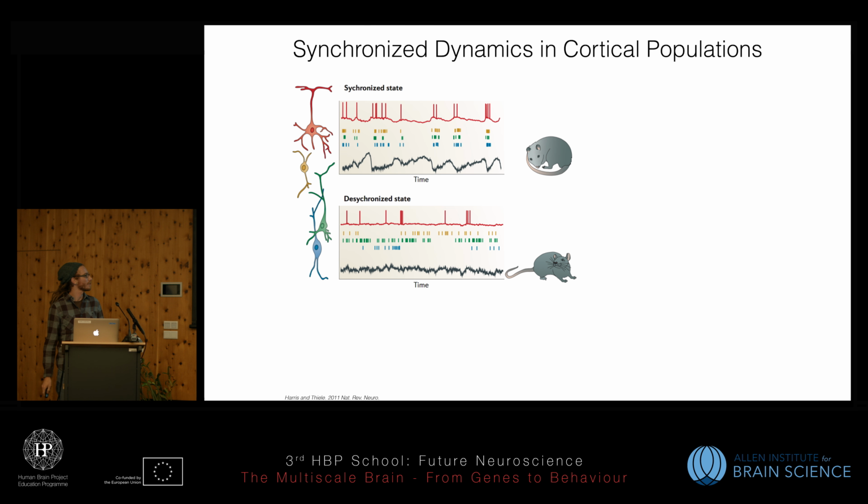One of the things you notice about the cortex when you stick a wire in it is that it shows a range of states that are a function of the behavioral state of the animal. When the animal is alert and attending, you see what's called a desynchronized state, where neurons are tonically depolarized. And in the LFP, you see higher power in higher frequency ranges. While when the animal is more quiescent, you see high power in lower frequency ranges, and activity alternates between periods of activity and depolarization and periods of hyperpolarization and inactivity called up and down states.